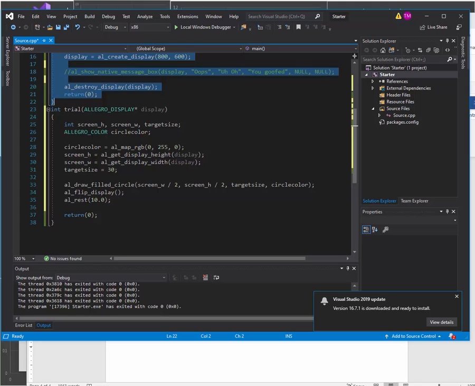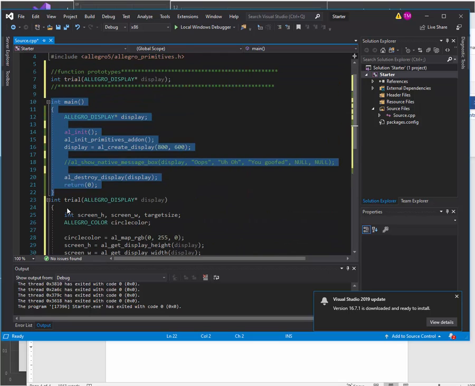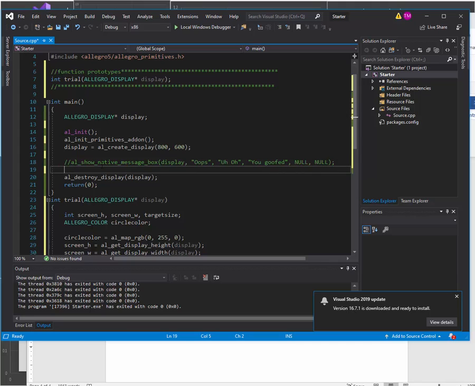Okay, and I think we are ready to go. I think I've not forgotten anything. Let me just double check my cheat sheet over here. Oh, we've forgotten a very important thing. Oh my goodness. If we try to run this now, it'll run. I don't think the compiler will complain about anything. But we will not see our green circles because I forgot the call to the trial function. We have to actually call that function.